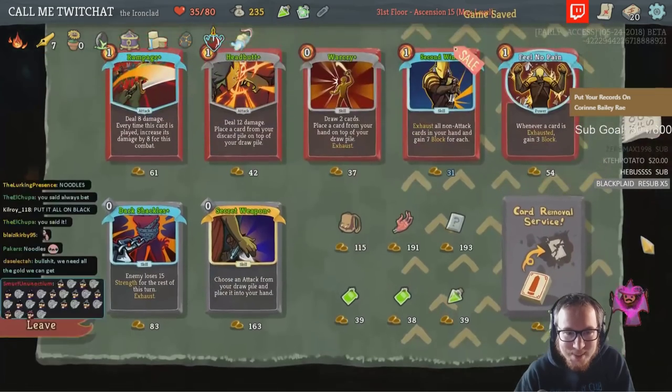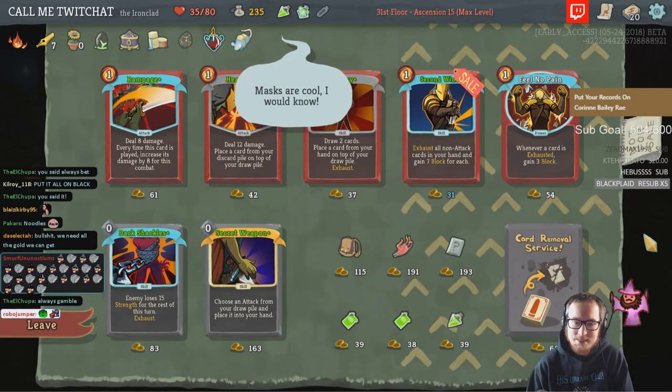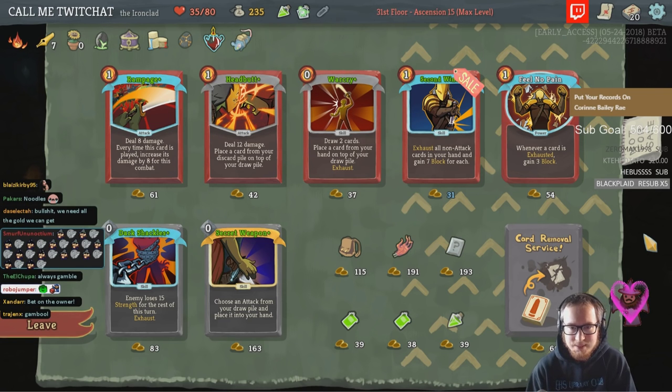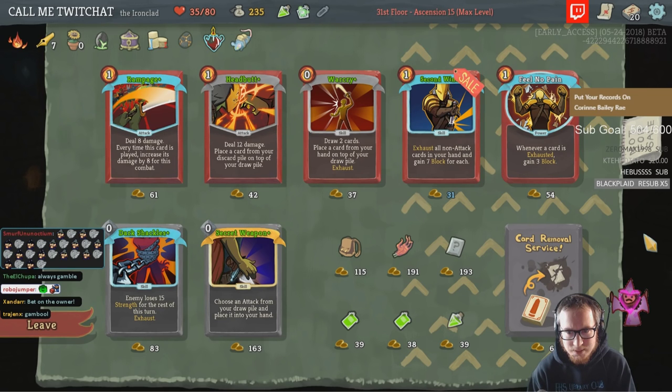So we have 235 gold. This wouldn't be enough gold to buy any relic in the game if we didn't have Courier, by the way. But we do have Courier, so store prices are reduced. There are some rare relics which we can't afford, but in general, this is enough money. And this is a very, very difficult store, actually.